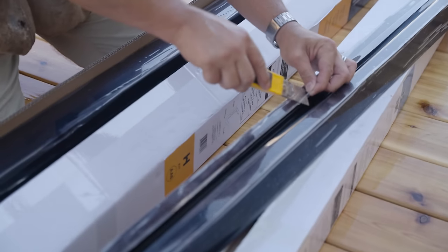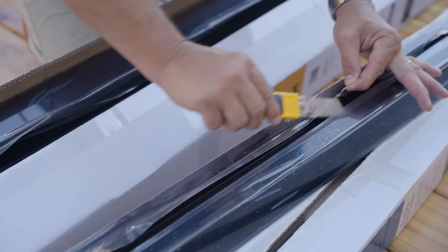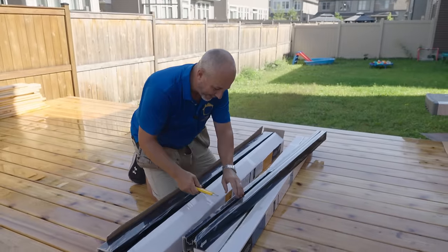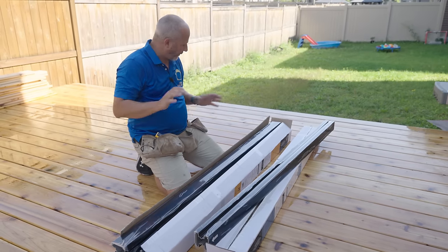This is the dullest knife in history. So this is the one that I got off you. You cleaned up the thing on the ground, right? Okay, that's what I'm looking to do. I'm gonna get a new blade. This isn't gonna work. We're just gonna trim it back so that when we're done, we can actually spray this and then take the plastic off afterwards, okay? Piece of cake.